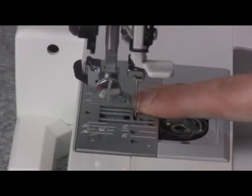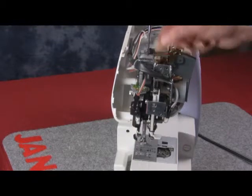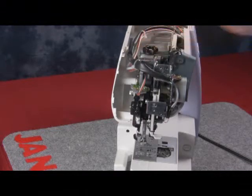You want to find center position and you want to tighten the screw. Now it's always important to check center needle position front to back and replace the black pressure cap.